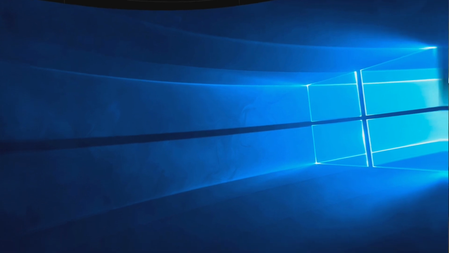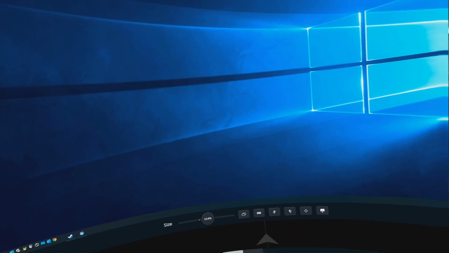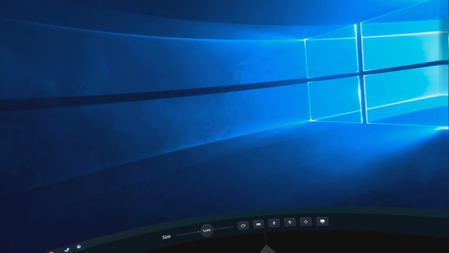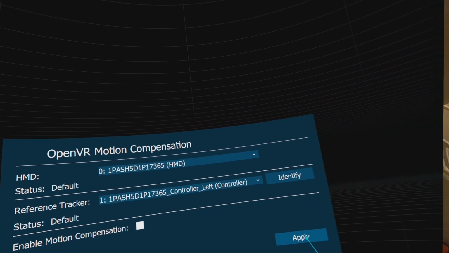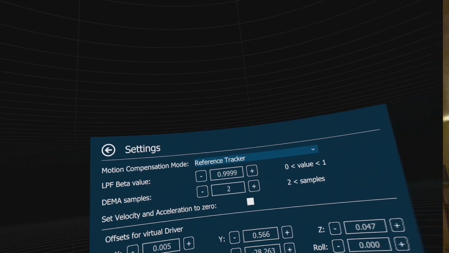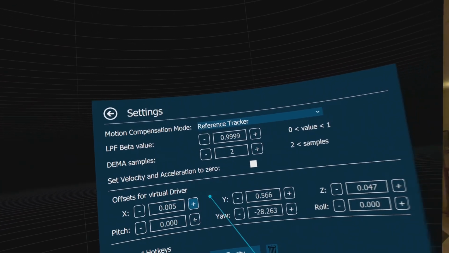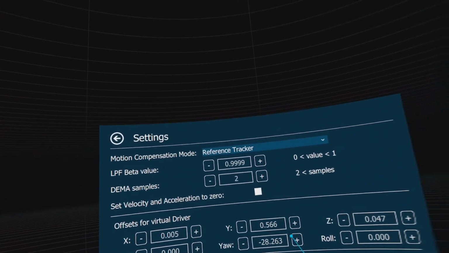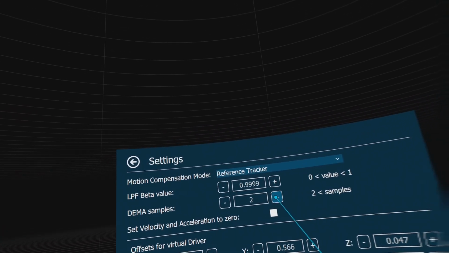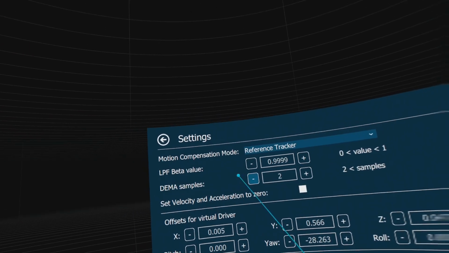Now, it's a much simpler process if you're just using a controller and not using the Witmotion. Basically, once you install the software, all you have to do is make sure that your OpenMotion VR compensation is active, and you come here, and again, go to settings. You're going to set these. You don't have to worry about any of this offset because you're not using a virtual driver anymore. Just get your filtration right so you don't have any vibrations from your butt kicker.